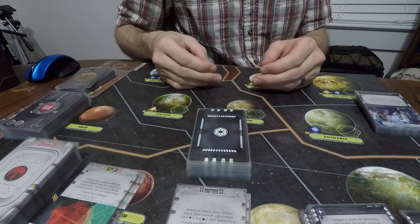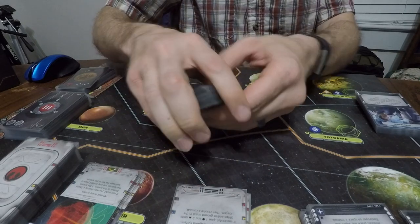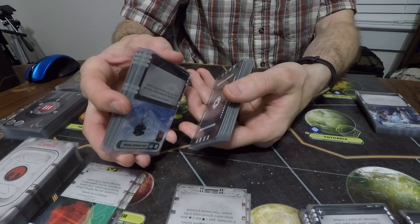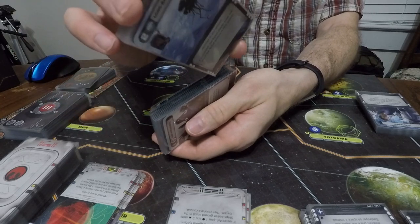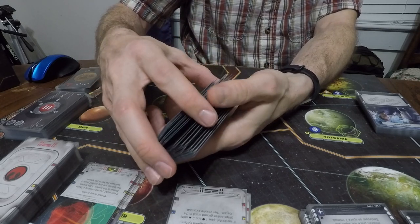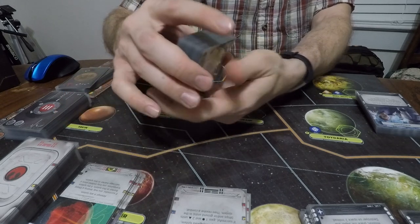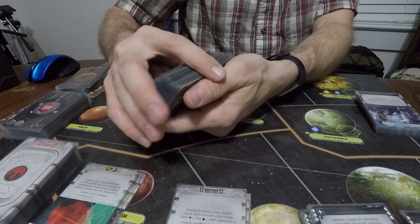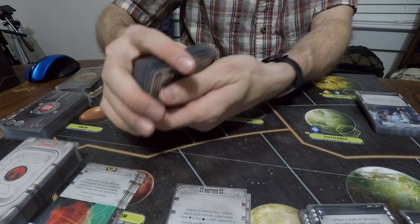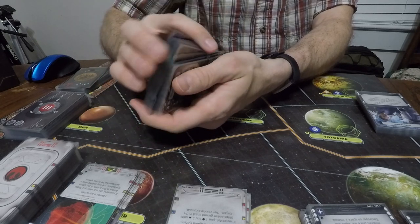Here's some bonus content — how to shuffle a sleeved deck of cards. First, break your deck in half just like any normal shuffle, then take the corner of one half and simply shove it into the middle of one side of the other half. The cards just fit neatly in between each other, and that's really all there is to it. This is honestly way easier than shuffling a typical unsleeved deck of cards. With a little practice, you can shuffle them very quickly, and in a matter of a few seconds you'll have done several shuffles to make sure your deck is well shuffled.